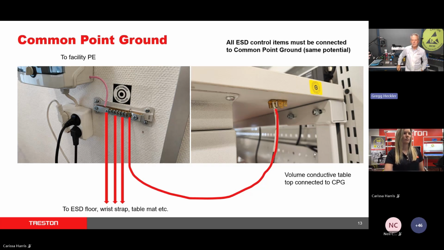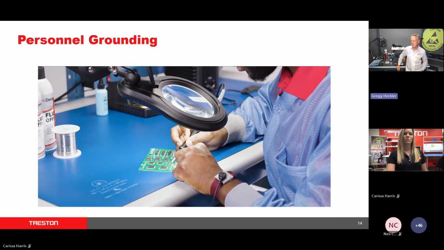Next, we're going to talk about personnel grounding, which is one of the most, if not the most important elements of an ESD control program, because people are often the largest source of static generation. Right. Well, that's the basis of the entire standard. The whole standard was written around keeping the body less than 100 volts. And that's what makes it a universal standard. It doesn't matter whether this is the board out of my tester right here, or it's a military device, an aerospace component, whatever it is, static doesn't know what the thing is. So it's all about, to start with, keeping the human body under 100 volts.